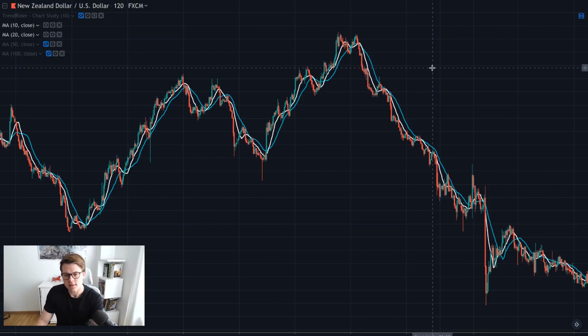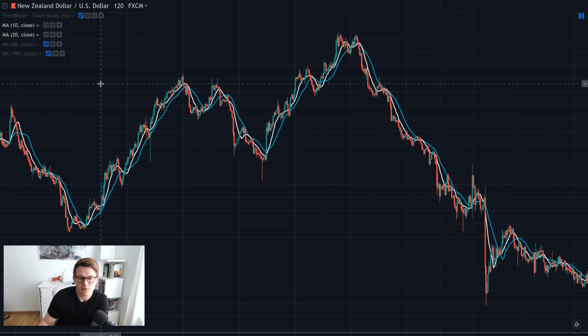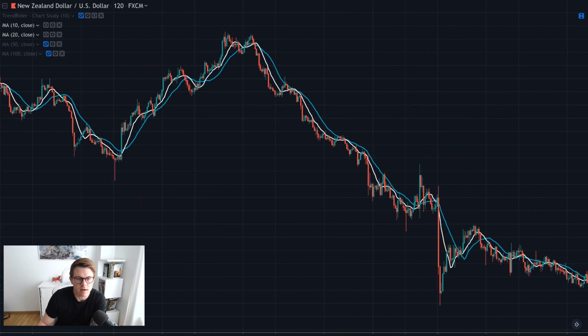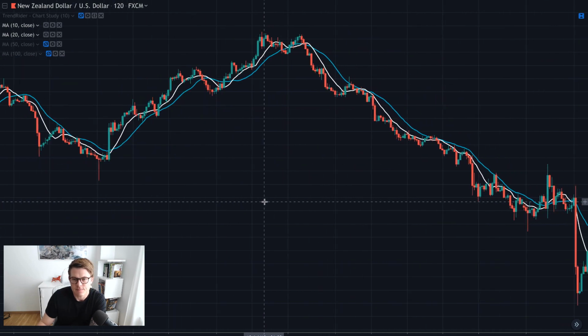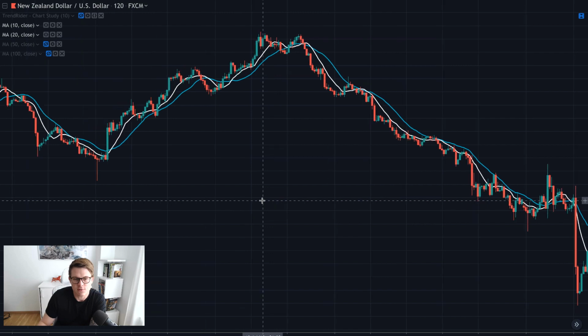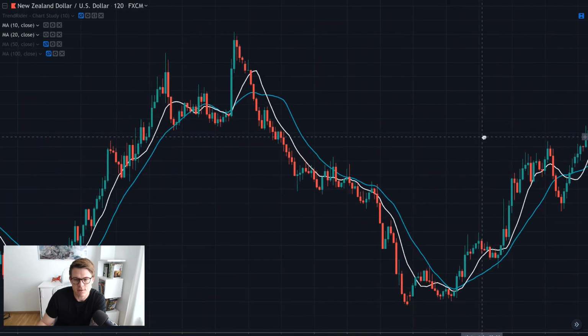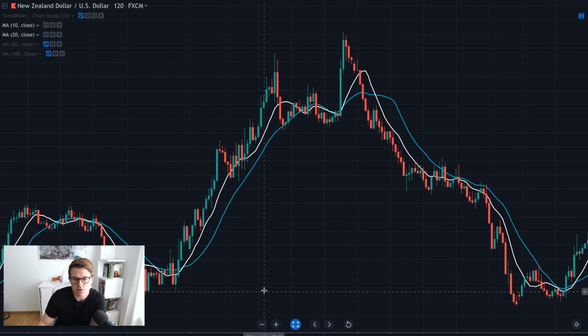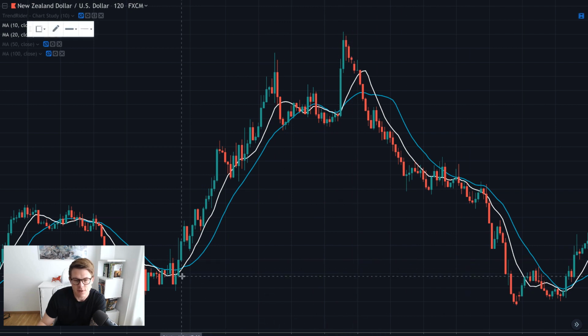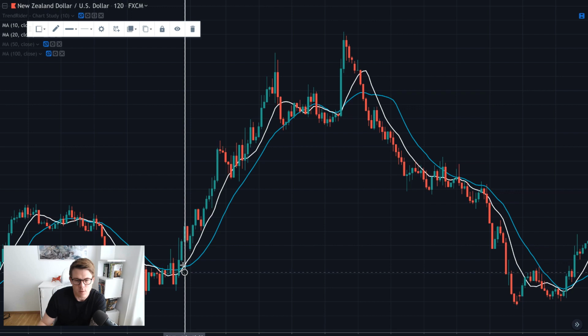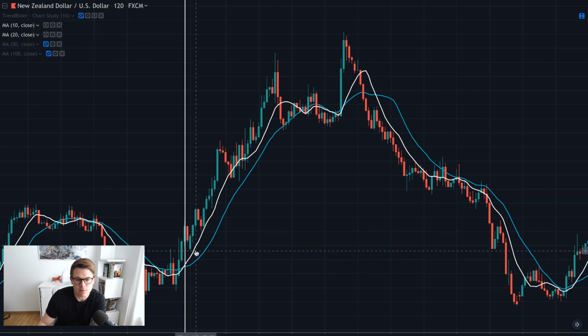So let's get into some charts, and we are going to look at a few different settings. Right now, this is the 10 and the 20 period moving average. It's a simple moving average, and the first thing that we can always look for is a crossover in a moving average. That's very, very important. Whenever a long and a short-term moving average cross, it can signal a change in direction. If I use the tool, you can see here is a cross. The white moving average, which is the faster one, the 10 period, crosses over the blue one, which is the 20 period.